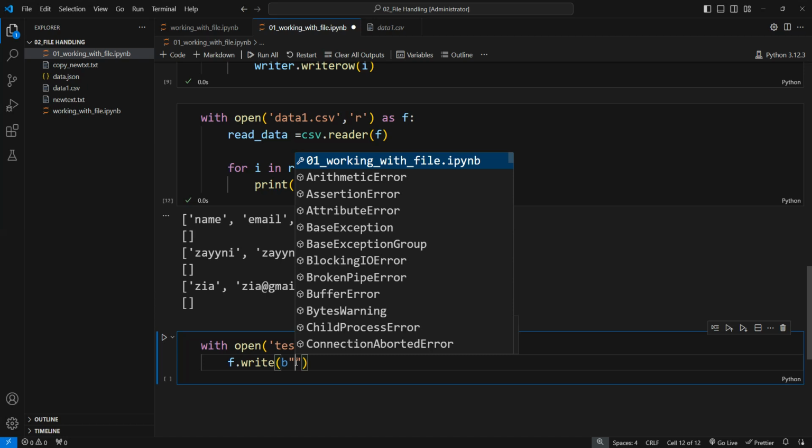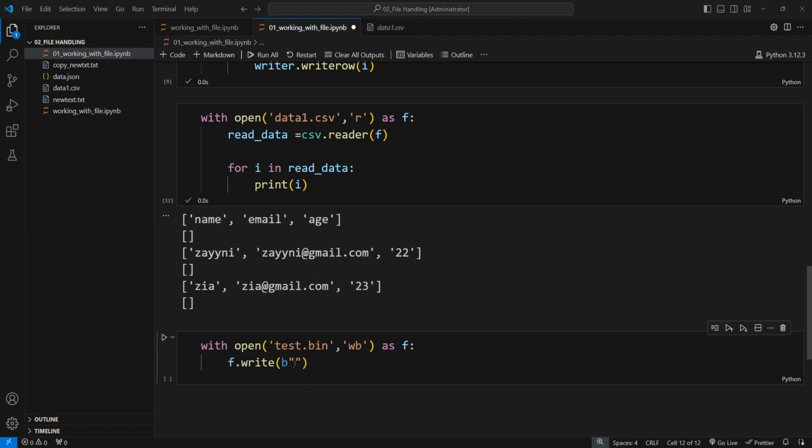We are going to store hexadecimal data, so let me just take backslash x01.